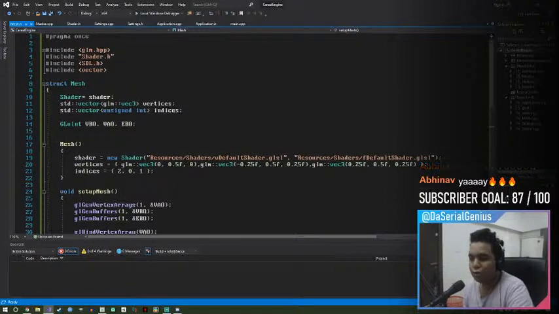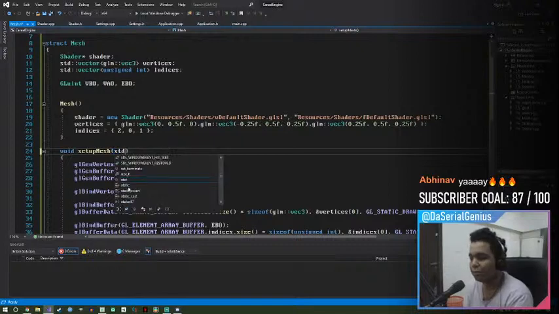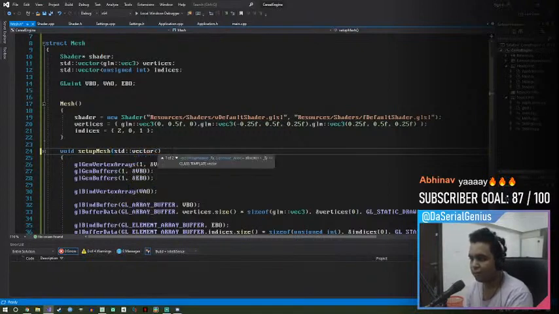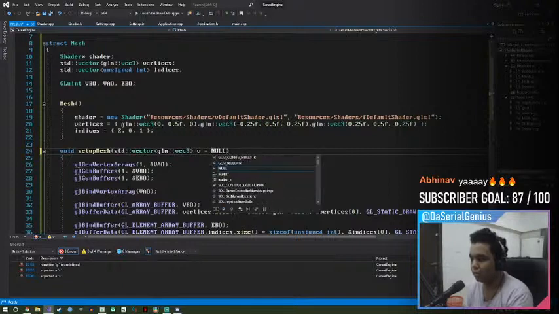So now what we want to do is create our default cube. Wait a second. When we are taking in our input, first I want to make it a little bit generalized. So I'm going to say std::vector<glm::vec3> v equal to null.